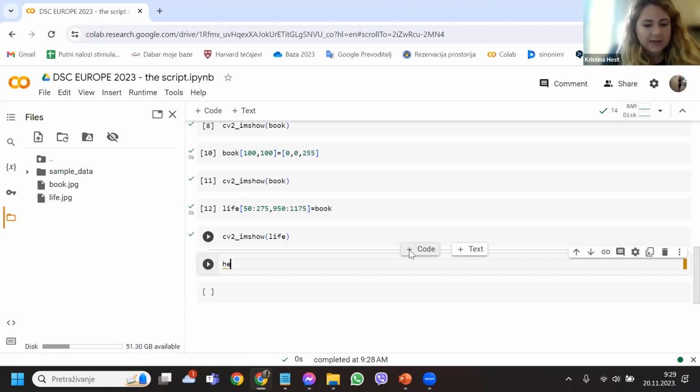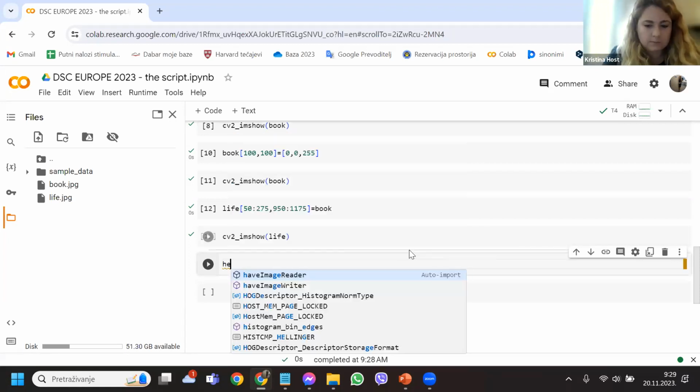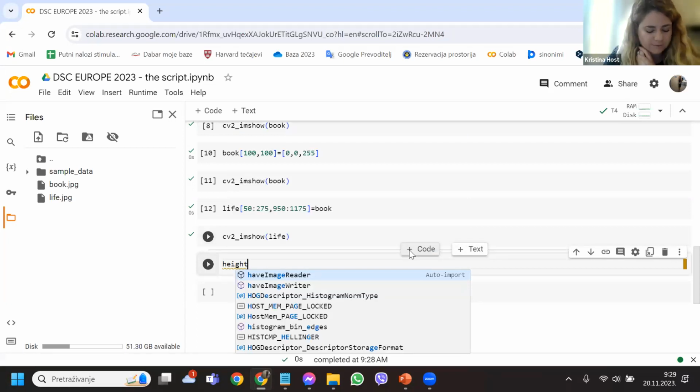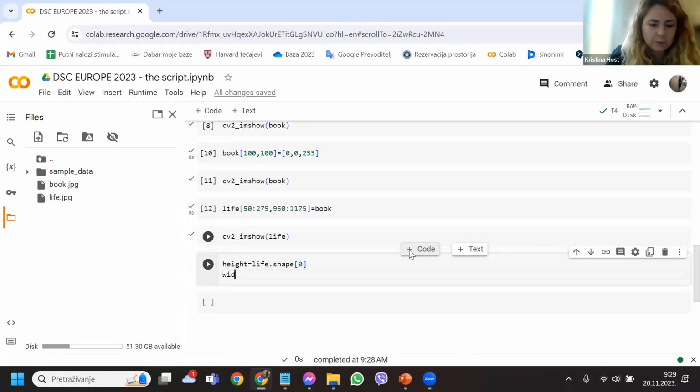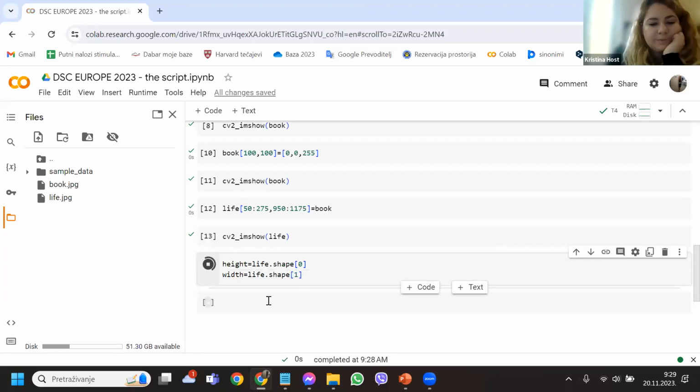To get the height of the image, we can get it from the shape that we looked at before. So we have it in life.shape index 0, and we have width. Okay, it's life.shape from first.